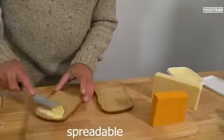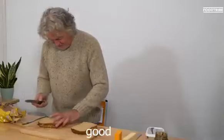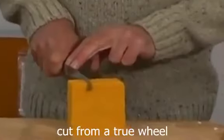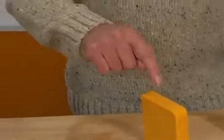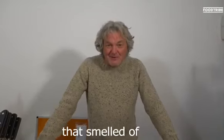Lurpak spreadable butter. Line it up and it's on. Good man, cheese. Other graters are available. Rotary graters. This is one of those. One of them was cheddar. That's this one here, cut from a true wheel. Red Leicester. The third one in a small blue pot that smelled of sick.